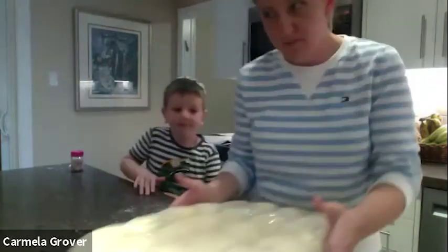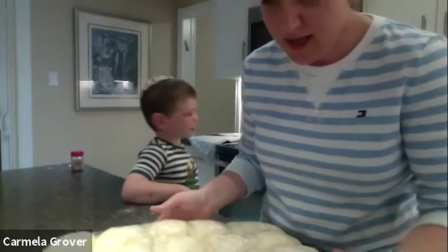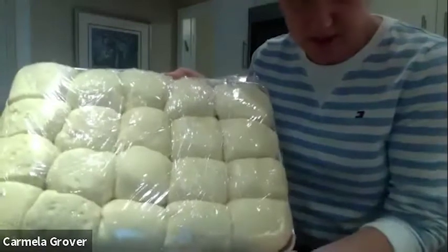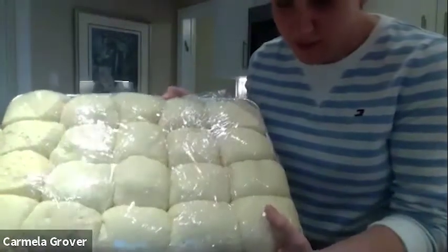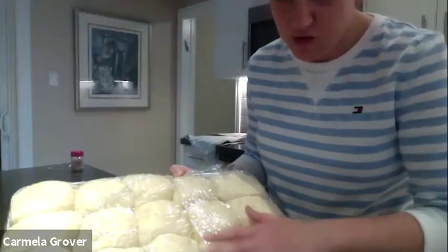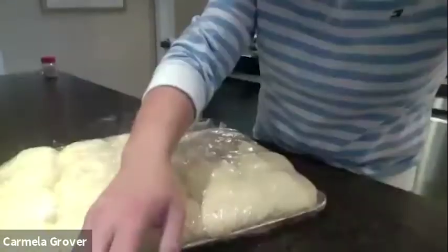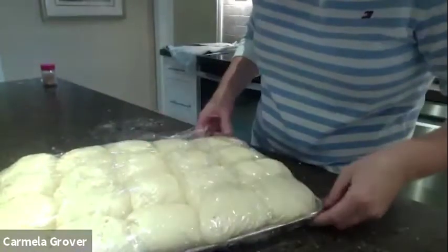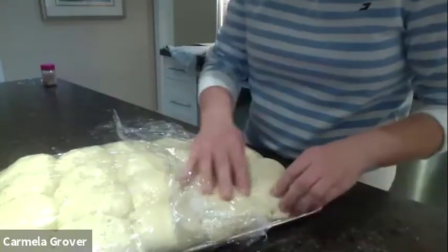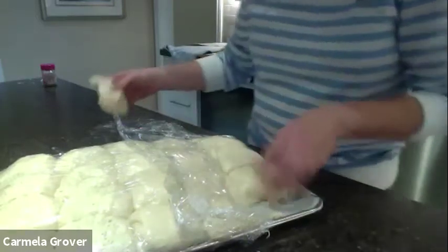When I make my dough, before it has its first rise, I separate it into a bunch of balls like this. So now they already rose. Each ball is going to be a strand, and each strand weighs about 4 ounces before it rises, so that they'll be even. It rose like this, and I just have to pull off each ball like that.